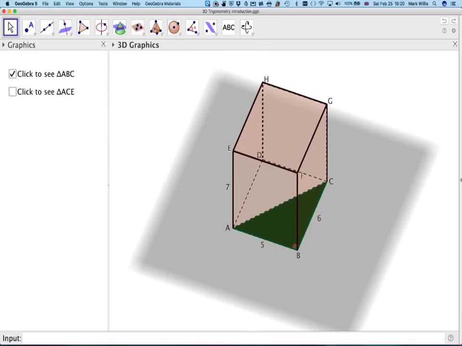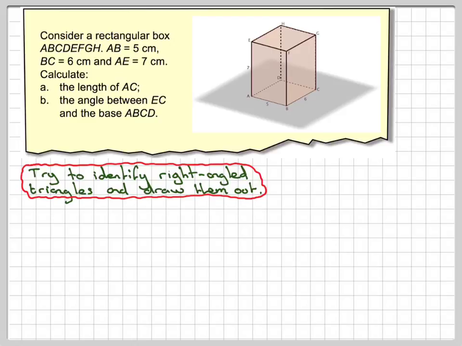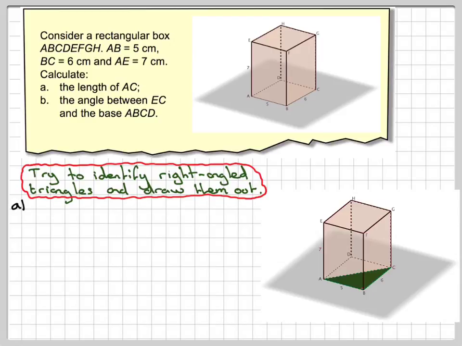So it's the right angle here, and I need to find this length here, and I know this is 6, and I know this is 5, so I can use a bit of Pythagoras to find the length AC. What you need to do, and this is the most important bit, is to draw out the right-angled triangle separately from the diagram. So, this is triangle ABC, that green triangle there.